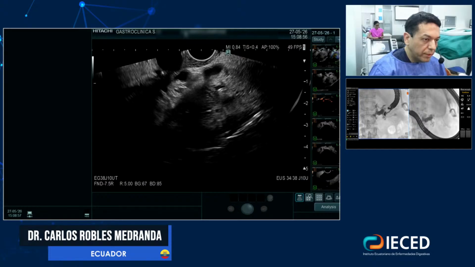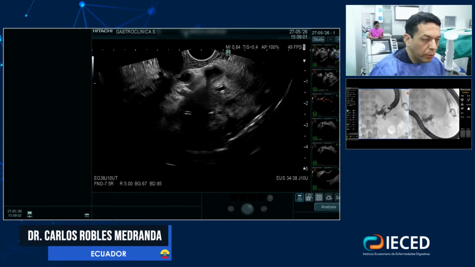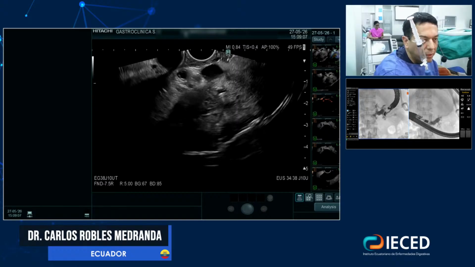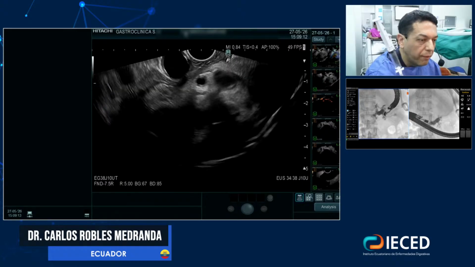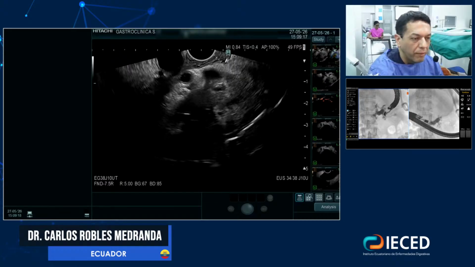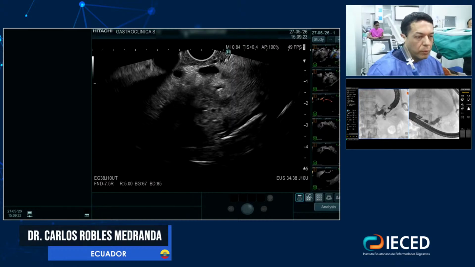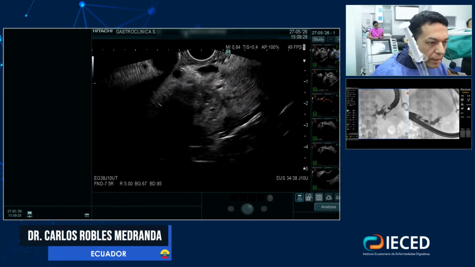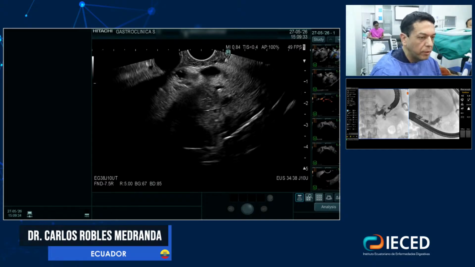So I want to show how to see all the things that we can do by EUS and what we need to evaluate correctly in this kind of patients. This is very important. If you don't have a good diagnosis, you can drain. Yes, you can drain for sure. Whoever is trained can do it. But it's not about what you can do. It's about making a good diagnosis first, and second, avoiding complications and making a good solution for the patient. This is the most important.